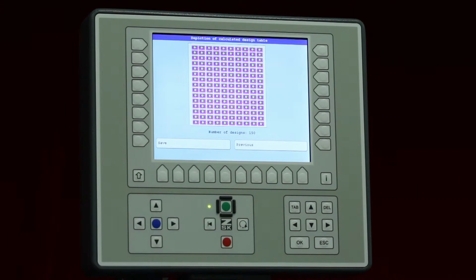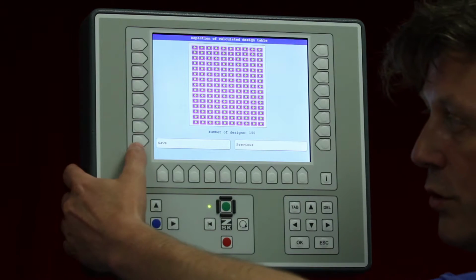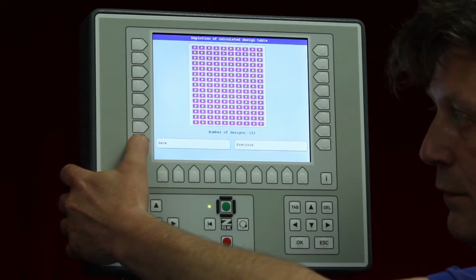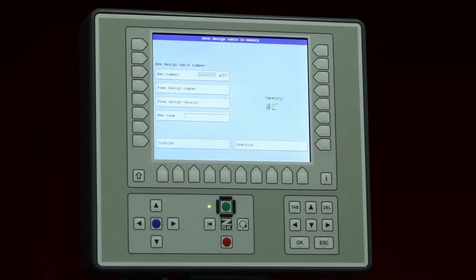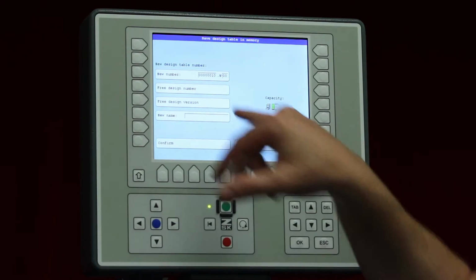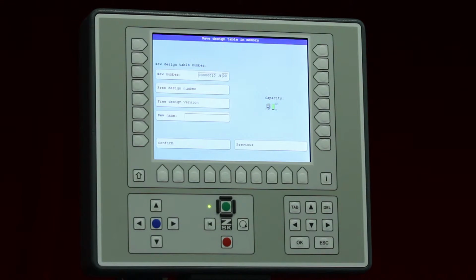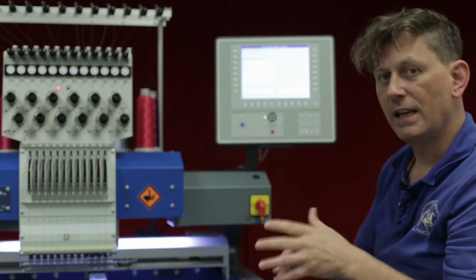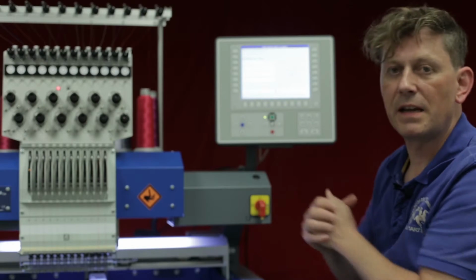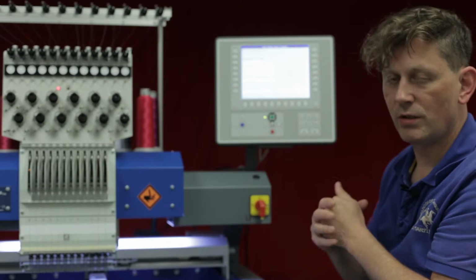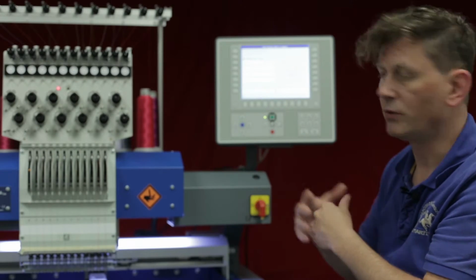If you say save, then it will be saved. And I want to show you what will happen then. If I say save, it's asking me the design number. And in this case, we don't have a Z as an extension anymore. It's a W. And W always means it's a repeated table design, so that you will also find it easier later on in your directory.